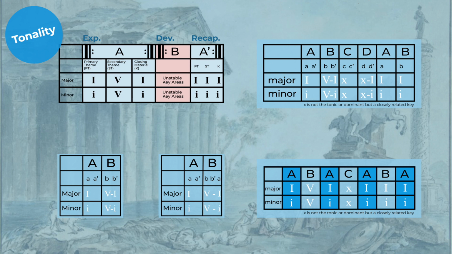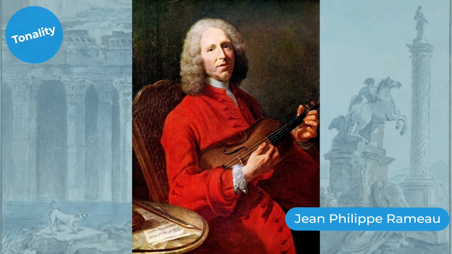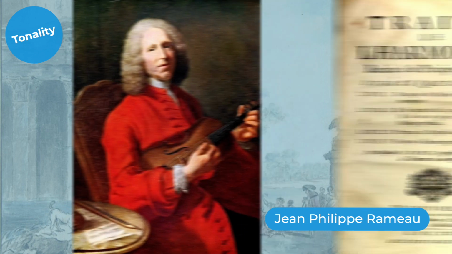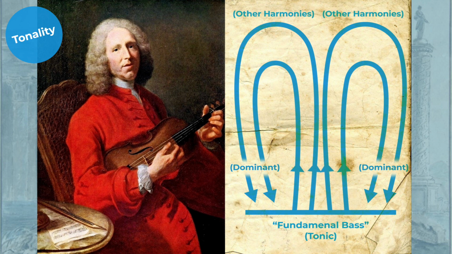As noted in the diagrams for these movements, each section moves through specific key areas. While some Baroque music used the same key areas in their sonatas, the system of tonality that was codified during the classical period was not written out until Jean-Philippe Rameau's treatise on harmony in 1722. In his treatise, Rameau incorporated mathematics to argue for a harmonic gravity, whereby a fundamental base served as the musical ground from which all harmonic movement originates and must necessarily return to by the end of the piece.